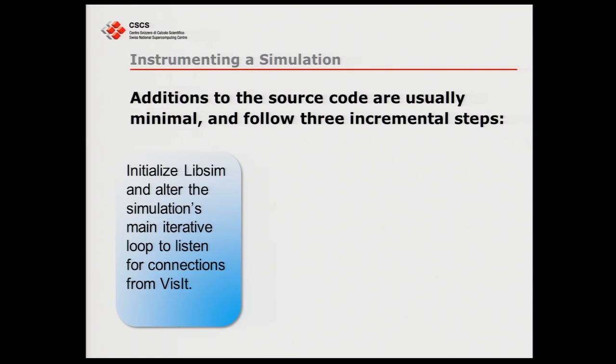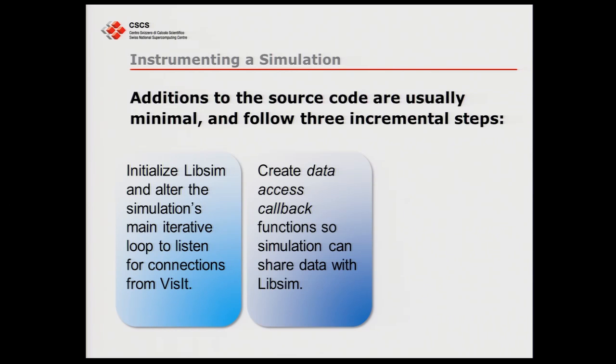We have to make sure there is an iterative loop somewhere. Otherwise, if your simulation is just one thing, maybe very long, and then it quits, there's no iteration, there's no chance for the visualization to connect to it, because we need a point where the simulation returns frequently so that we can check this feedback with VisIt.